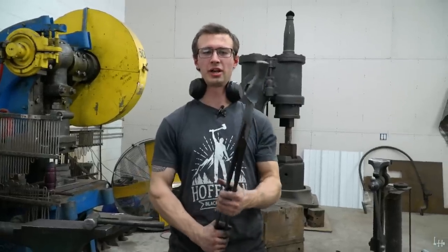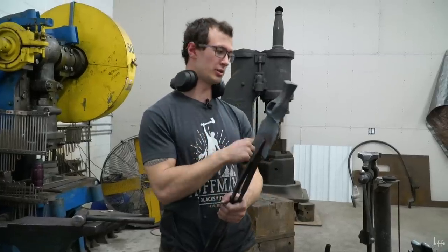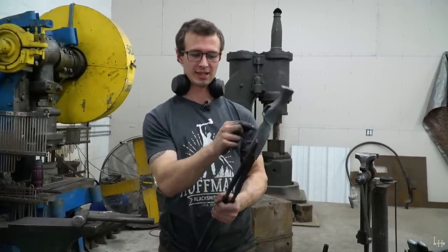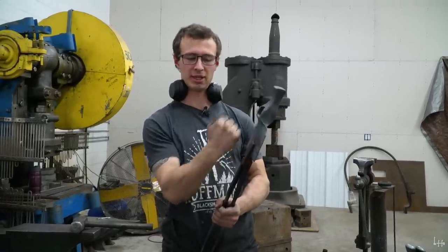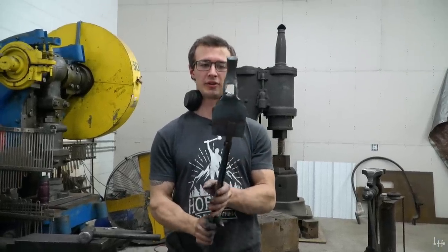We're gonna end this video here with the adze being 99% done with forging. The only thing that I need to do to closely mimic the photo in the book that this is based off of is to add some sort of design into the blade here. So I'm gonna take a chisel and while this is hot, stamp in some different designs. Not something too crazy, something kind of simple, but this turned out fairly well.